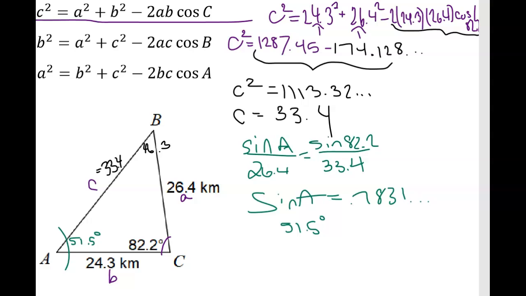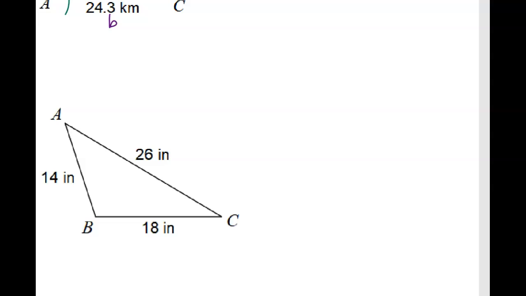Let's head down to a slightly more complicated law of cosines example. We're given all three sides. It's very important when you are solving this that you always solve for the largest angle first. This is going to avoid any potential ambiguity. You saw the ambiguous case with the law of sines in the previous video, where you could have 0, 1, or 2 answers. We want to avoid that. When you have all three sides, you should be able to get exactly one answer.